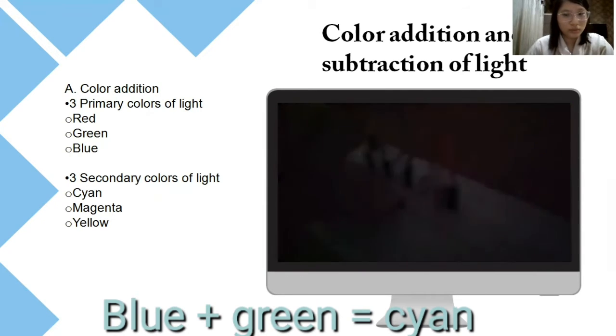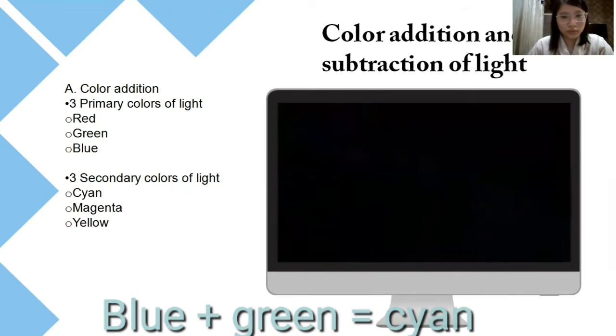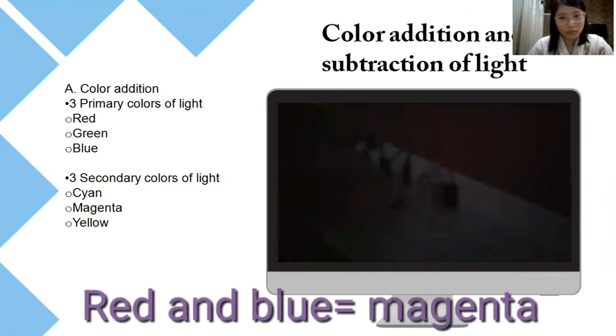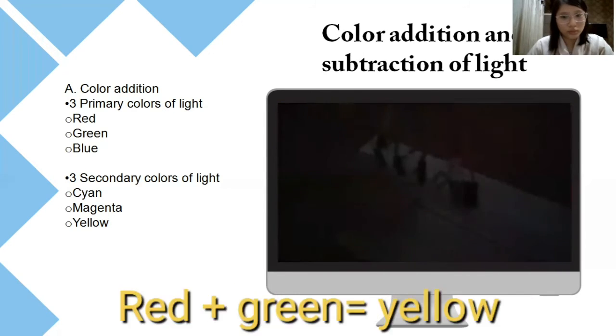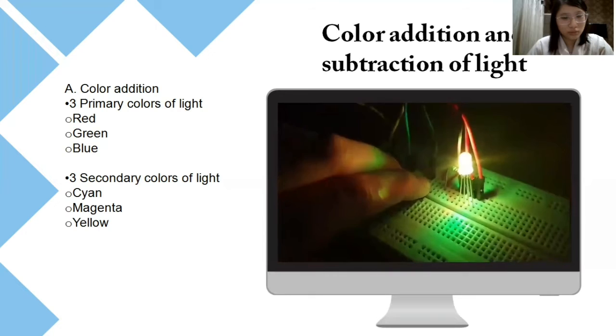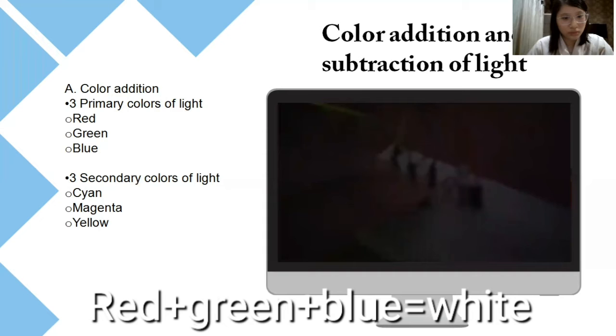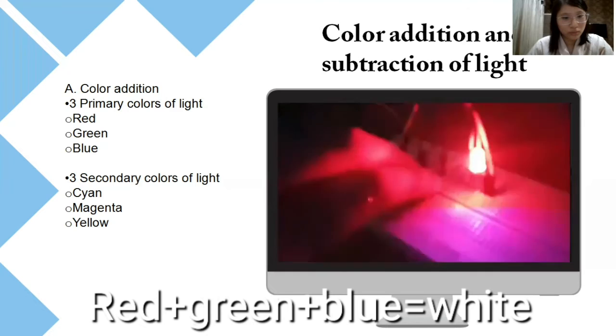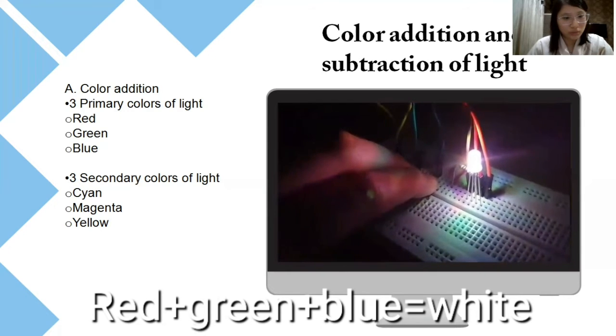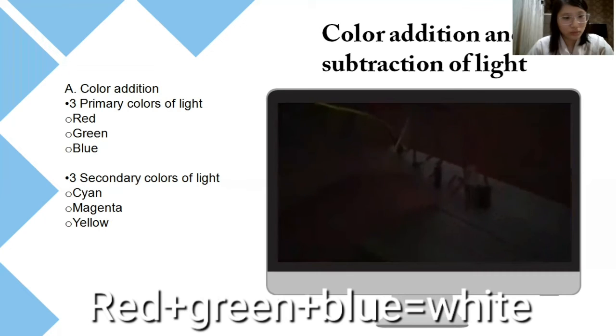Blue and green can overlap and form the color cyan. Red and blue can overlap and form the color magenta. While red and green overlap will form the color yellowish green, but more yellow. So when the three primary colors are mixed, they will form white. It will form white, because white light is the mixture of all colors of light. So if we mix all the colors of light in this light spectrum, it will form white.